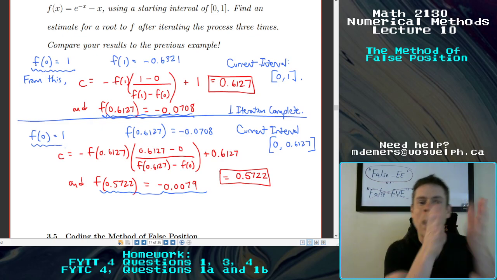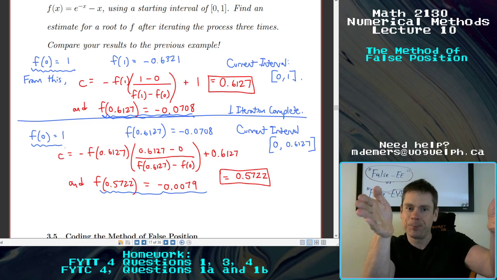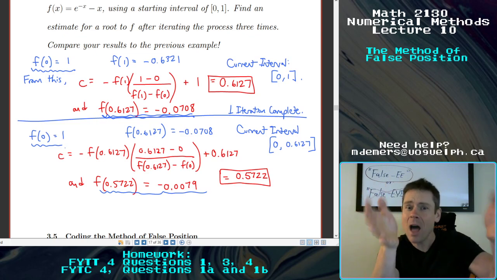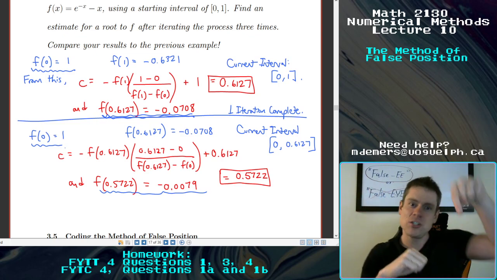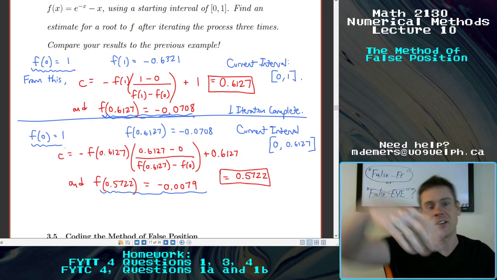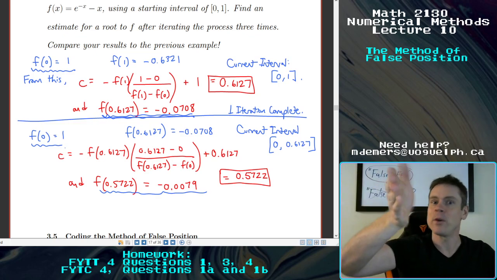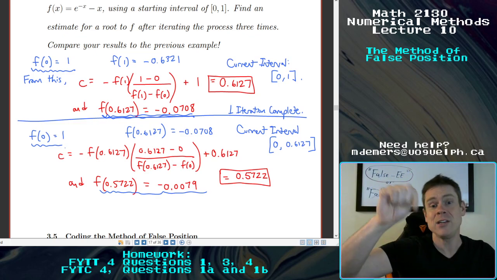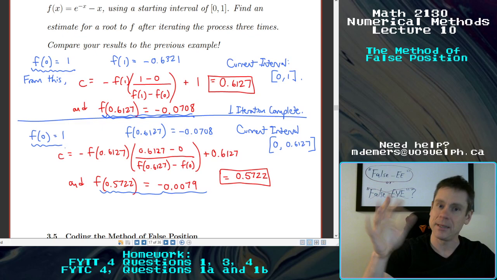And so while we have this big interval, it might not be the best idea to choose the midpoint for this interval as our estimate. You can actually look at this, see that one of the endpoints is getting very close to that root, and use that as your estimate instead, being a little bit pragmatic about things, okay?